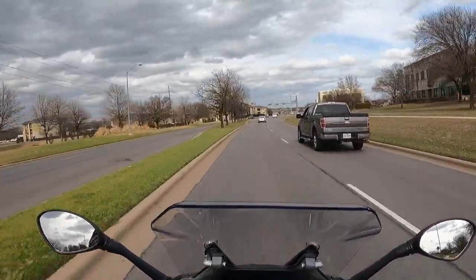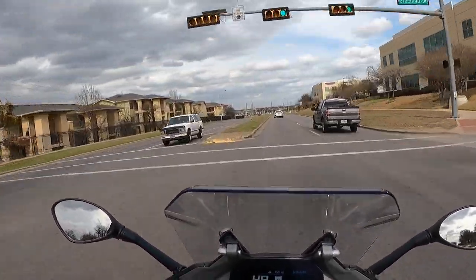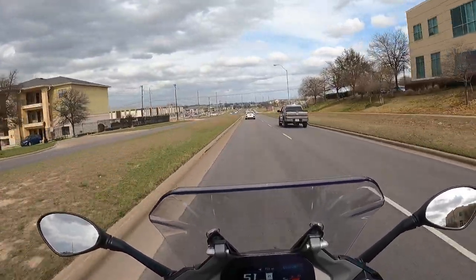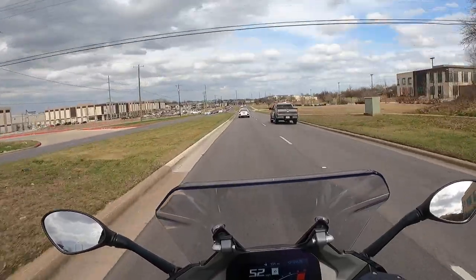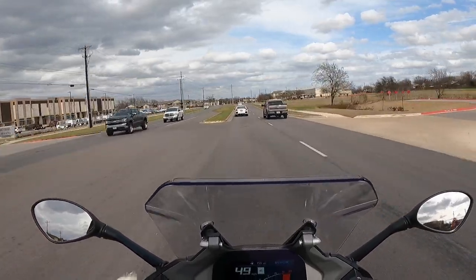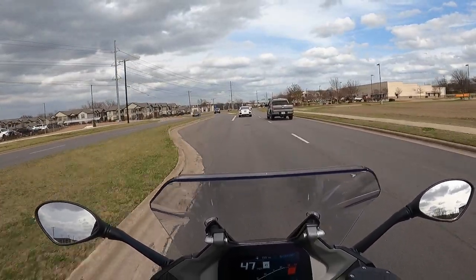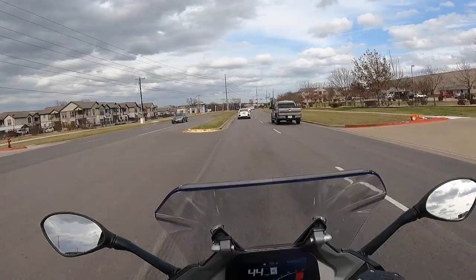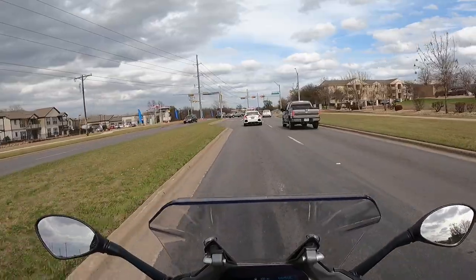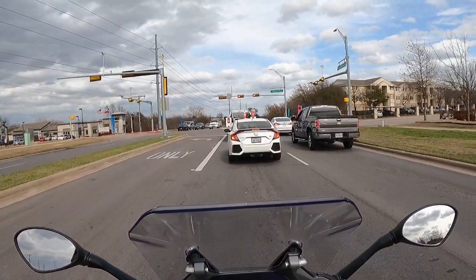And I don't know if I mentioned before, but this does have cruise control, and I did use it when I was approaching a school zone. The speed limit was 20 miles an hour, and it's a little difficult to keep this at 20, and that school always has a police officer kind of sitting there checking traffic. So I put it in second gear, turned on the cruise control, and hit 20, and it held nicely. So that was really nice to be able to have the cruise control kick in and help me out at lower speeds in a low gear. Very nice.